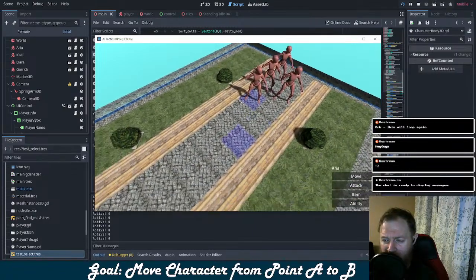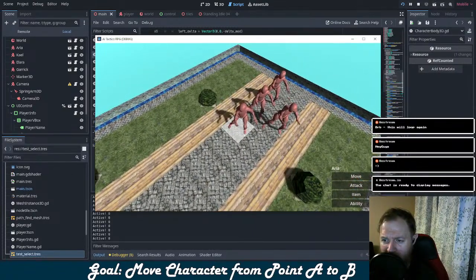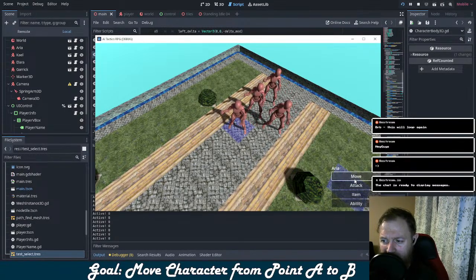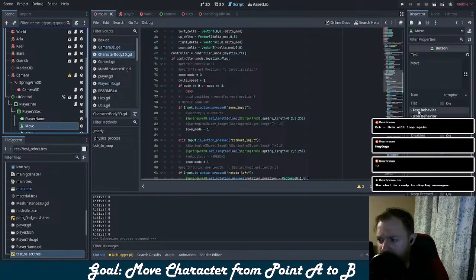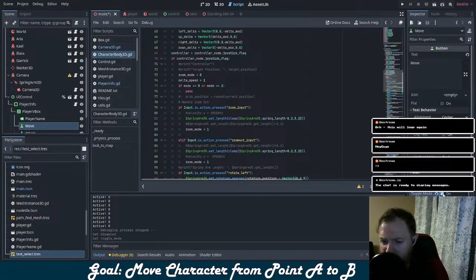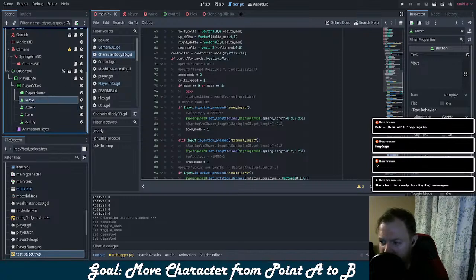Okay, and then when I'm active like that, I want to pop control over to this move button. Okay, let's see. Is there like a... Oh, there's an enabled. Okay, so I have... Let's see. Disabled. Okay, no, it should not be disabled. Toggle mode.